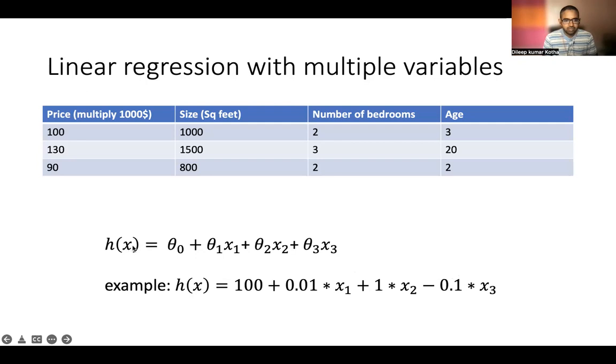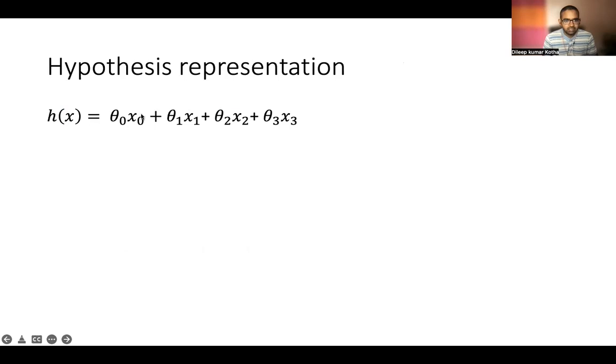Okay, so our hypothesis, let's go into the next slide. As x0, I already told it will be initialized to 1. So our hypothesis can be represented in this manner. Now, writing long equations like this every time we have multiple variables will make it look very large, as well as it will not help us go into the crux of the problem. So instead of representing the hypothesis in this manner, we can try representing the hypothesis in a matrix format.